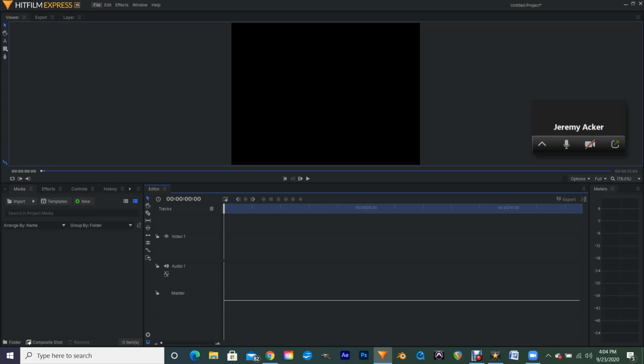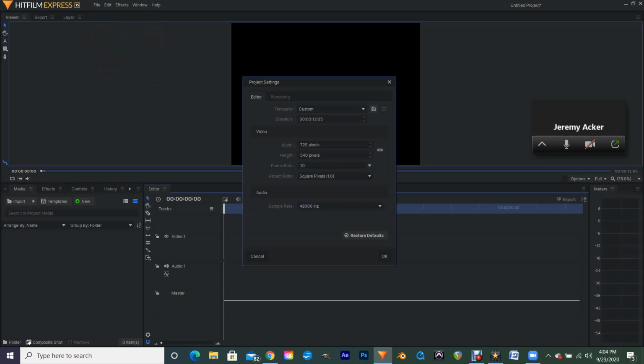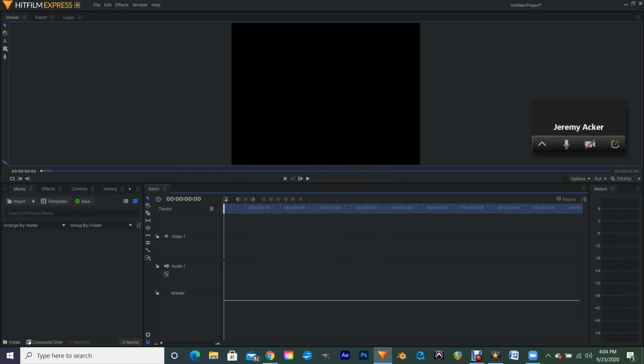Go up to File on the top of the screen. Choose Project Settings. And sure enough, it says 12 seconds, 5 frames. That's not what I told it, right? So I'm going to double-click in here again and change it one more time. And that will fix it. So change the 1205 to 0500. That's good now. We should be good to go. Everything else is the same. Click OK. And sure enough, now we have a 5-second. So don't panic if your settings don't stick the first time around. The second time around they do. I don't know. That just seems to be how it works out.